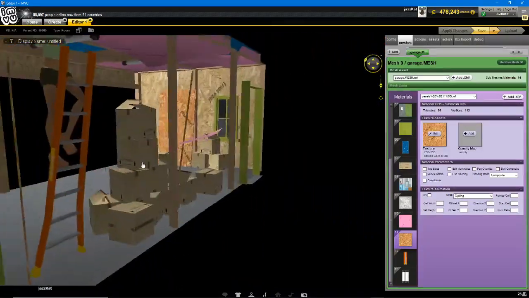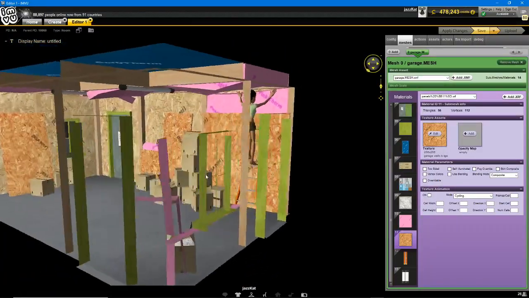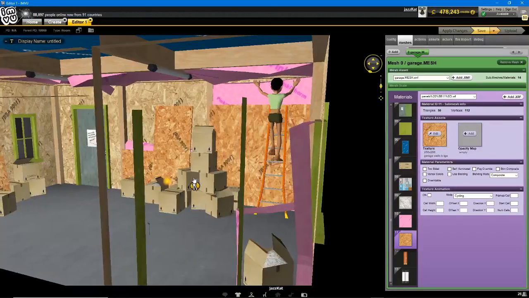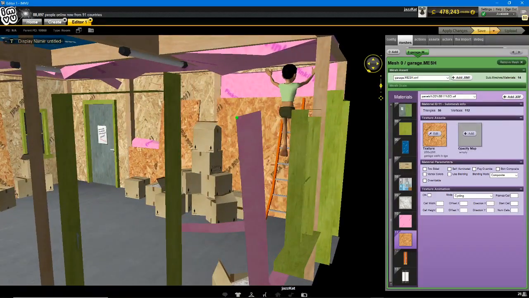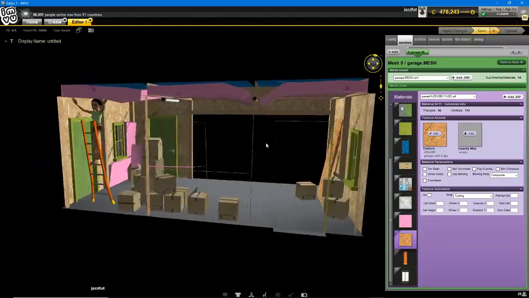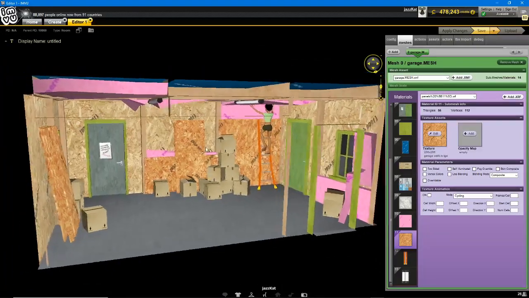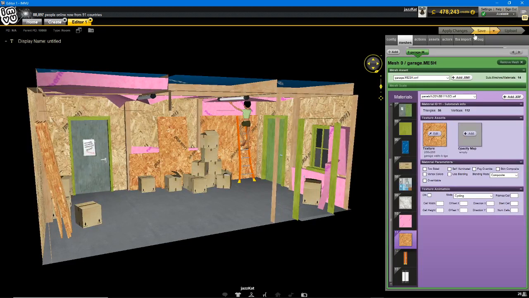Before I do though, so yes, this is why we set the room up the way that we did, because it doesn't impede our view into the room too significantly. So of course we've got these edge sections of things like the door frames and what have you, but we can still clearly see into the room. So that's why we set that up that way. But that is our, let's save that, that is our room. Fine. So it's taken us 8 videos and a bit of offline work to get that sorted out.